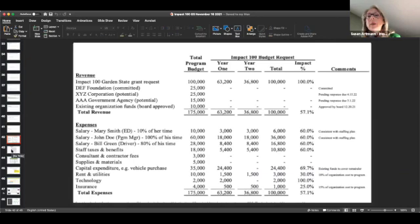When we look at the expense side, I'd like to call particular importance to the salaries and the personnel cost. One of the issues we frequently have is that the salaries and the number of people don't match up with the number of people called out to support the program in item 10 of the application. So please make sure that that's consistent.